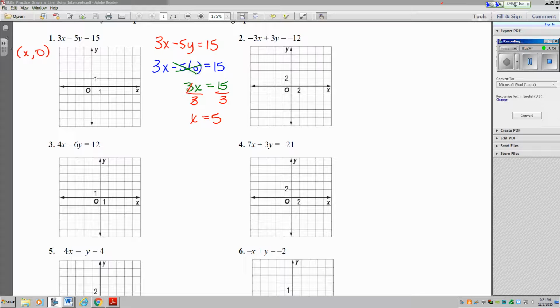So when I go back over here, I now know my x value is 5 when y is 0, because I put 0 in for y and solved for x. So I know this is where the line crosses the x-axis at 1, 2, 3, 4, 5, 0. So that's the point where the line will cross the x-axis. Now I don't know where else it's going to cross or where it's going to come from. I need to find my second point.